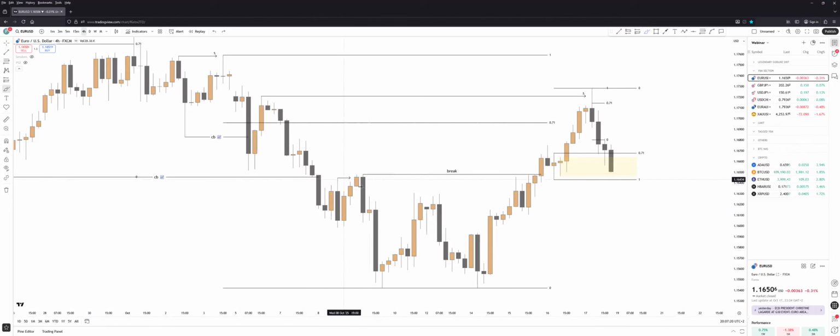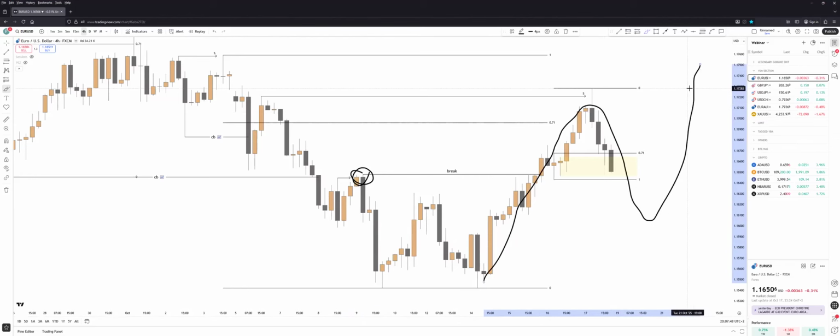Technically this is not a real protected high point, only semi-protected because it still took out some minor structure on the 15-minute time frame. But why we see this reaction here is because price arrived into the protected 71 level, the real protected 71 level, and took out liquidity inside of it. So we see this huge reaction to the downside. Okay, what else can we see? We can see that price, starting from this low point, broke the last recent high point right here, meaning there's a bullish short-term order flow as well.